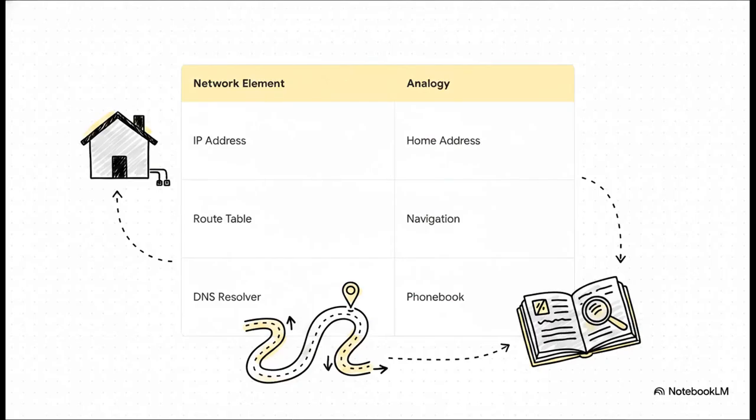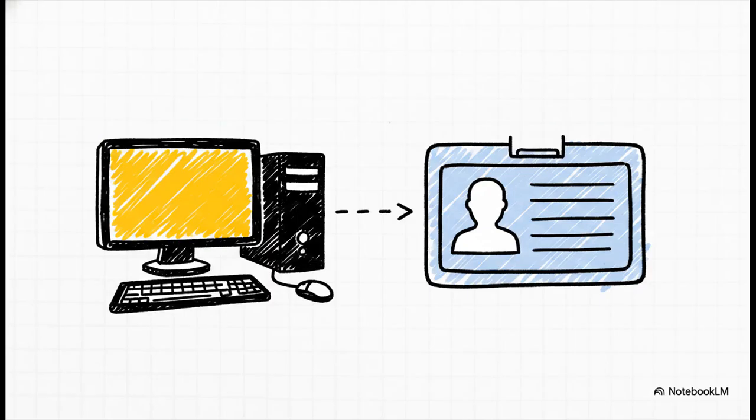To really wrap our heads around this, we've got to rely on three absolute pillars of Linux networking. You honestly cannot have a functioning network without these three elements working in perfect harmony. First, think of the IP address as your home address in the digital world. Second, the route table is your road navigation system, or GPS. It tells the data exactly which paths to take. And third, DNS, or domain name system, is your trusty phone book. Keep these in the back of your mind because everything we discuss today builds directly on top of these three simple concepts.